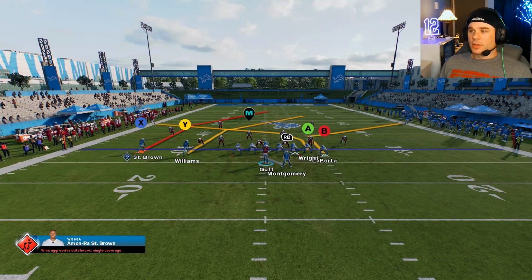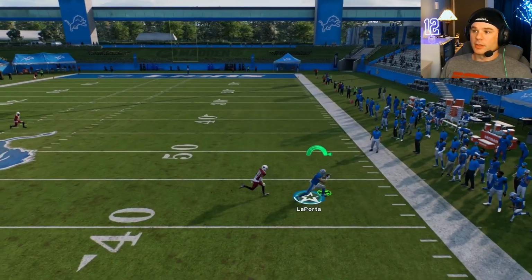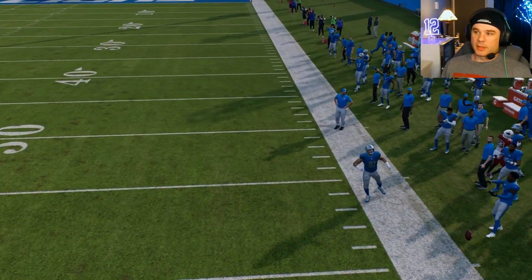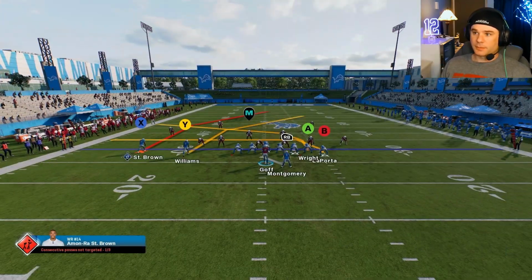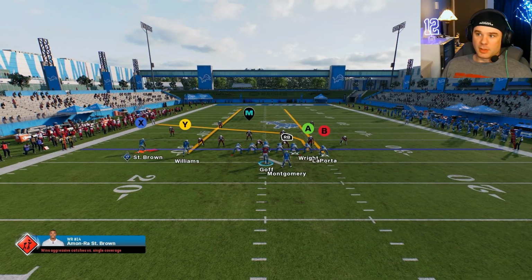Then against man, you can do something like put B on a corner route there. That usually torches man pretty well. If they're playing to the outside, you can switch it up. And you can do something like this against man as well.